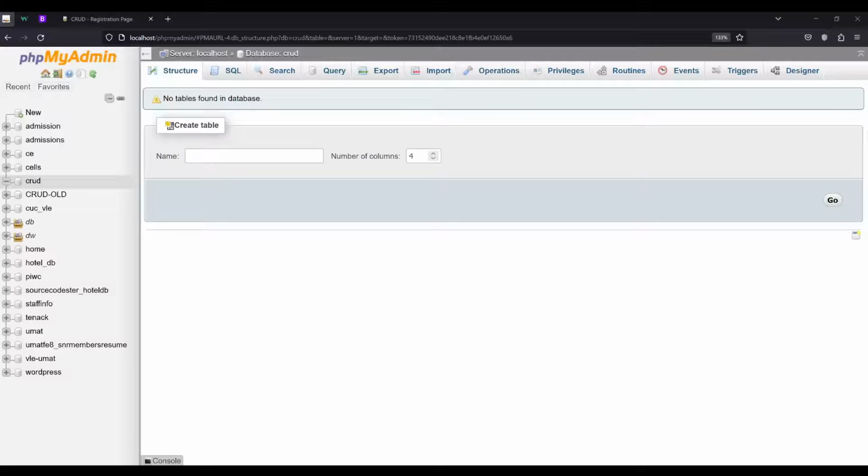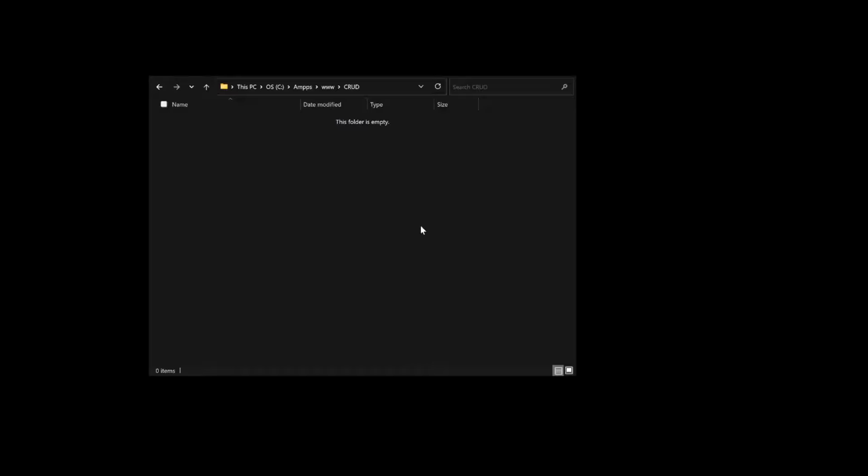If you recall, I was saying that because PHP is a server-side scripting, all your files need to reside on the server. So what I would want us to do is to make sure those that are using AMPPS, you go through the right path, drive C, AMPPS, www folder. Those that are using XAMPP, all your files should be within the htdocs folder. I am using AMPPS, that's why I'm going through this route.